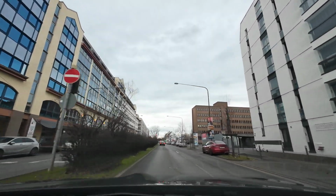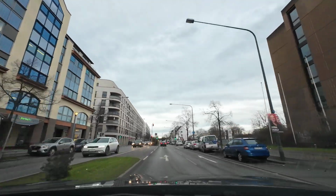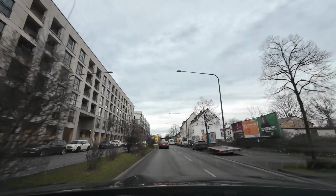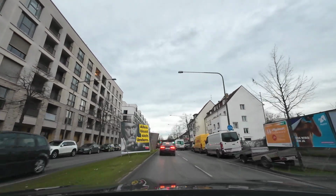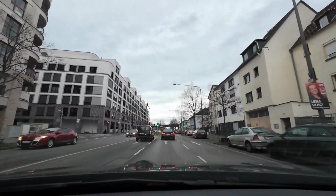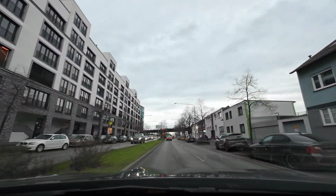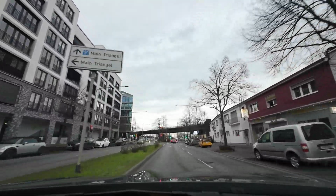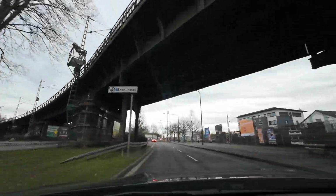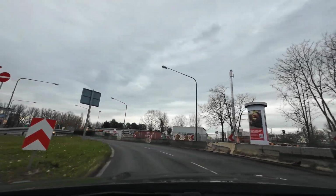Yeah, this part of the town is relatively newer. That's why it's cleaner. Buildings are relatively renovated or new, partially older buildings as well. But overall Frankfurt is okay to live in, but I would say it's not a relaxing city. I will go back of the Kaiserlei and then take the Ausfahrt.